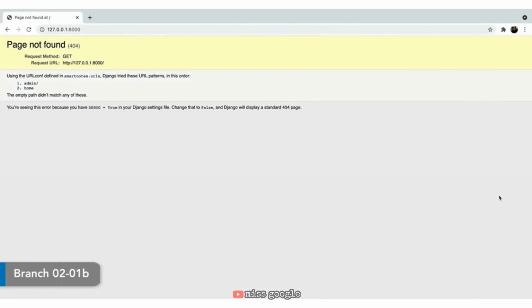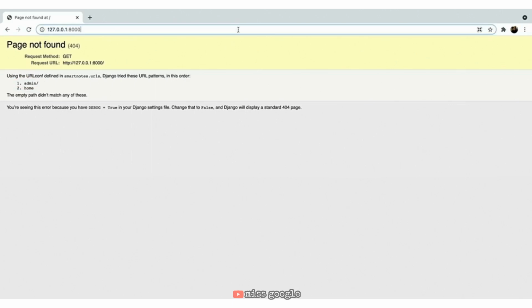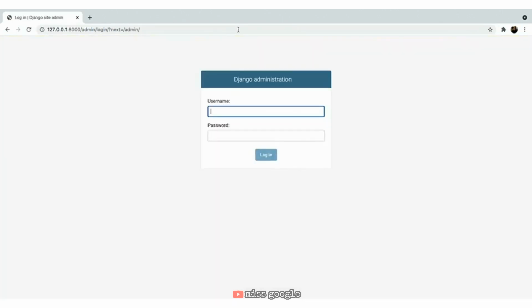When you open localhost 8000, you can see that besides the home endpoint we created, the admin endpoint is also available. Let's open it. As you can see, this is a login interface. But what now? We didn't create any authentication system, right? Wrong. Django has the entire authentication system ready to go. The only thing we need to do is to make sure our database is properly configured.